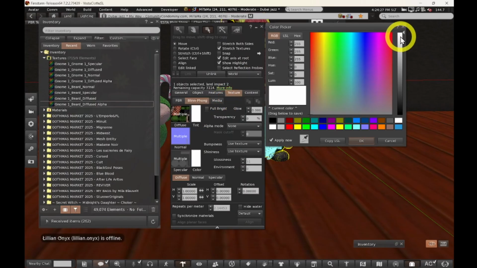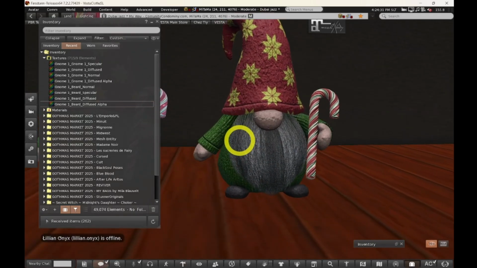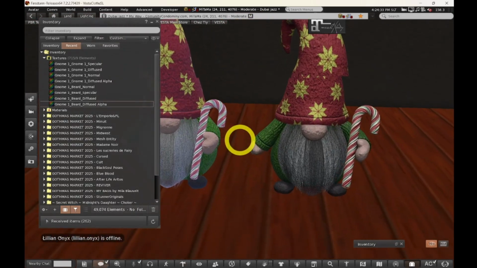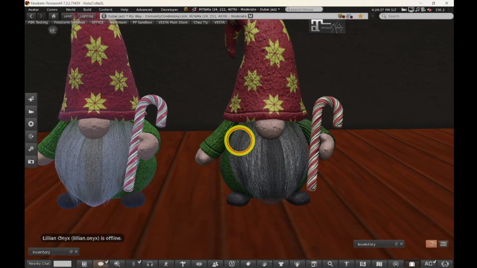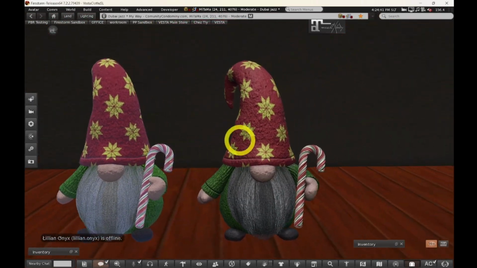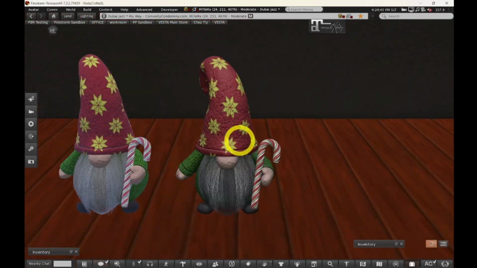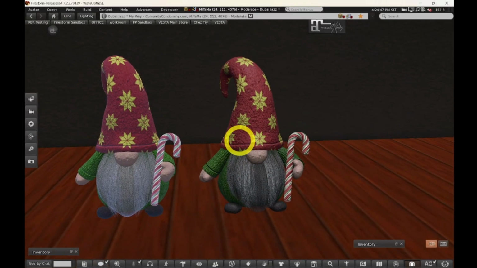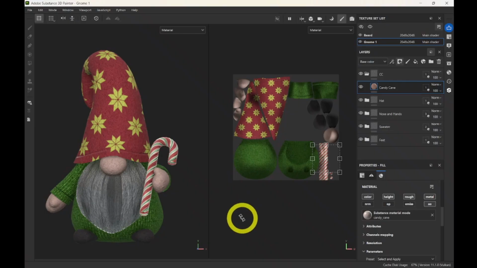Sometimes Blender will put a color on your mesh, but here's the little guy in. So here he is, Blinn-Phong, and here he is, PBR. Not sure why his beard is this dark. I probably have to fix that, but you get the idea. So that's it. That's how you export.